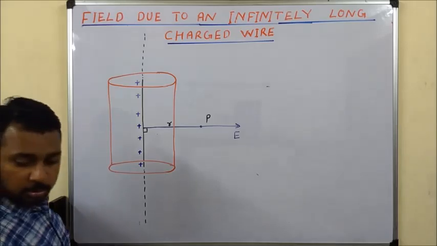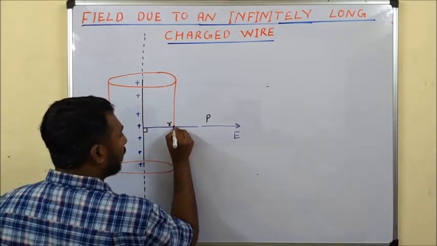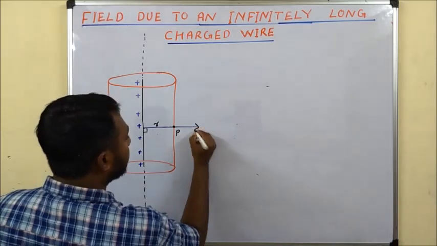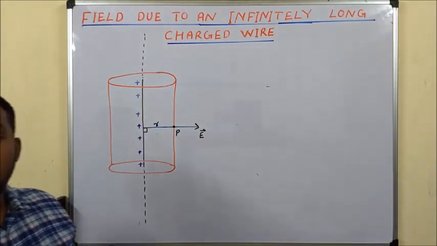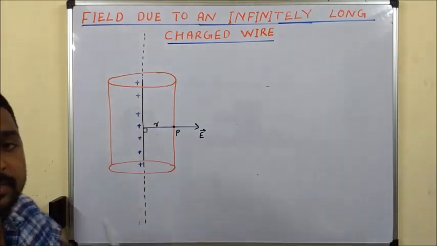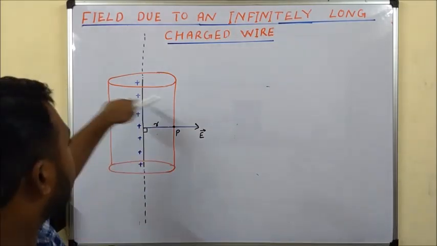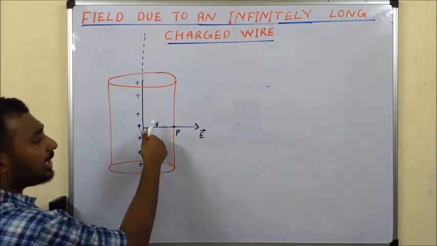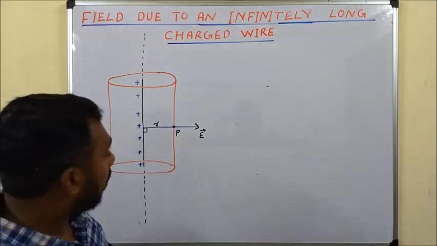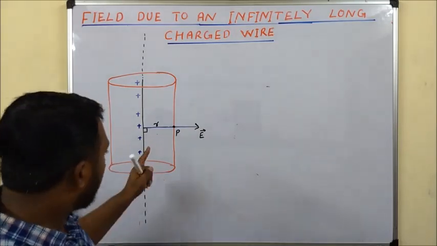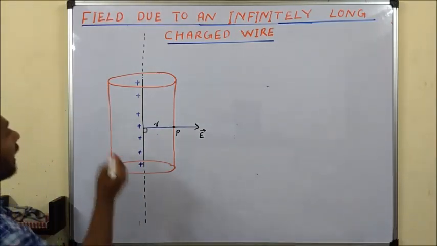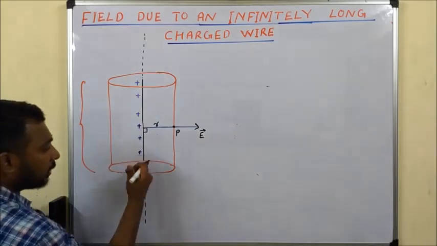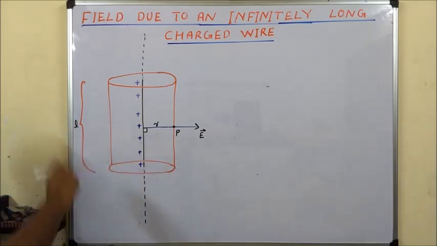This is the Gaussian surface, and also I am making a slight change in our point P. This is point P. It's at a distance r, and the electric field is this. Now see this. The wire is along the axis of this Gaussian surface. The radius of the cylindrical Gaussian surface is r, and that point P is a part of this Gaussian surface. Okay, clear? And the length of the Gaussian surface is also given. The length of the Gaussian surface and the length of the wire which we consider are both the same, it is l, small letter l.